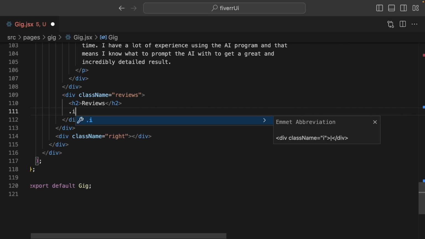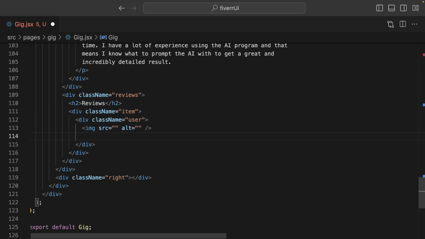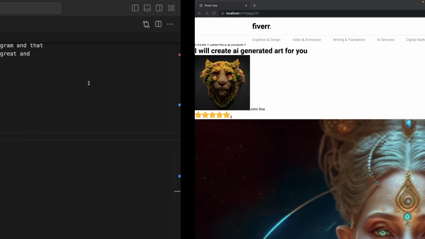I will say item and user image, and I'm going to create one more div here, because it's going to be display flex, and first part will be this image, second part will be this name and this country.